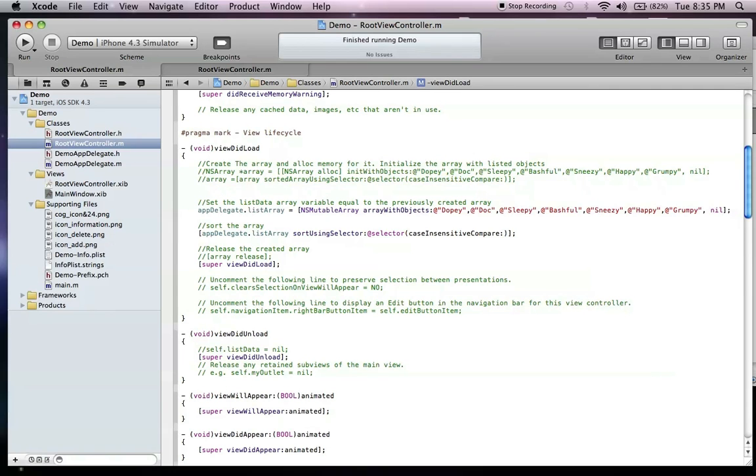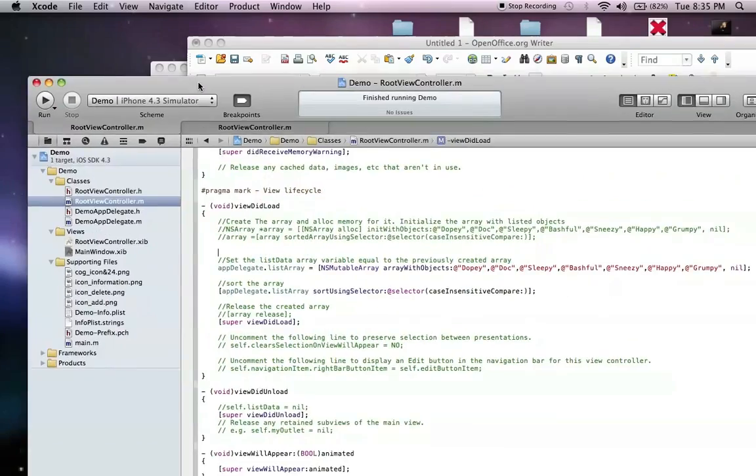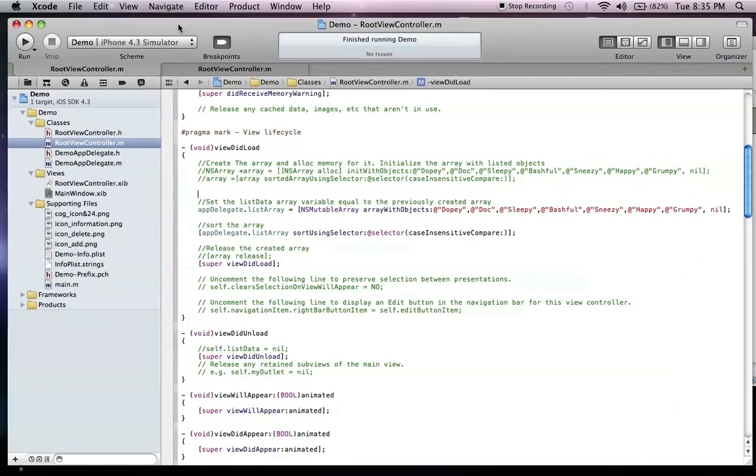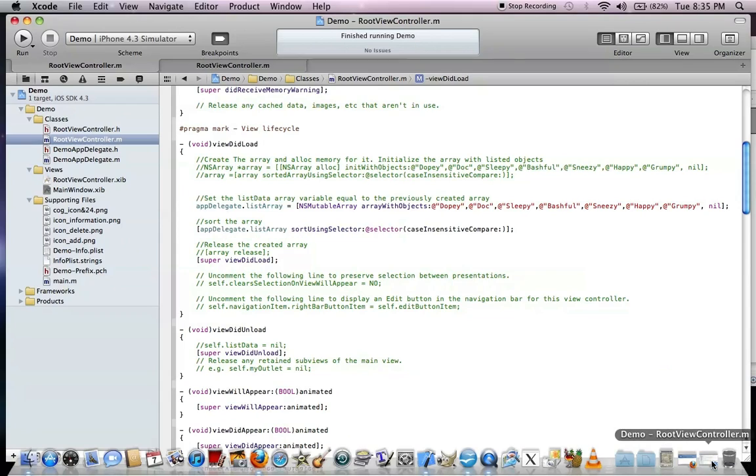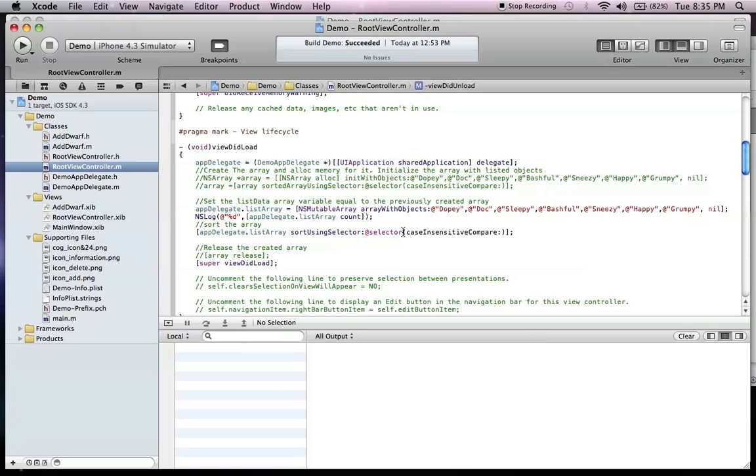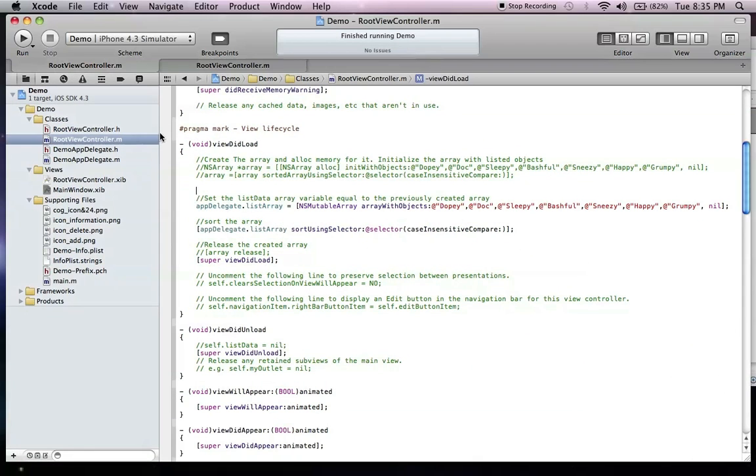It appears here. Sorry, I want to reference another version of this so I can see it. All right. I want to copy the code and then explain it to you. I often just don't remember all the code. It's just very difficult to remember all of it. I'm going to copy it here. We're taking the app delegate instance that we created and we're setting it equal to a variable instance of the demo app delegate, and we're saying make it a shared part of the application delegate.